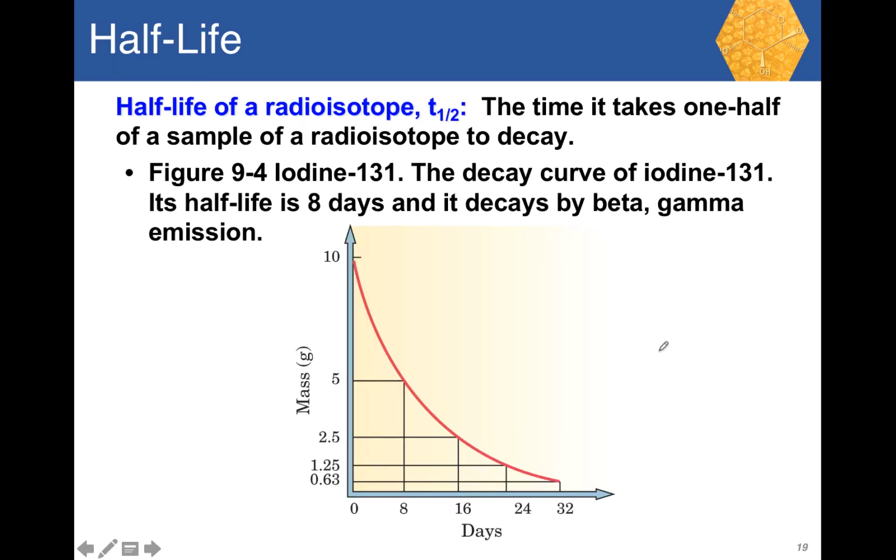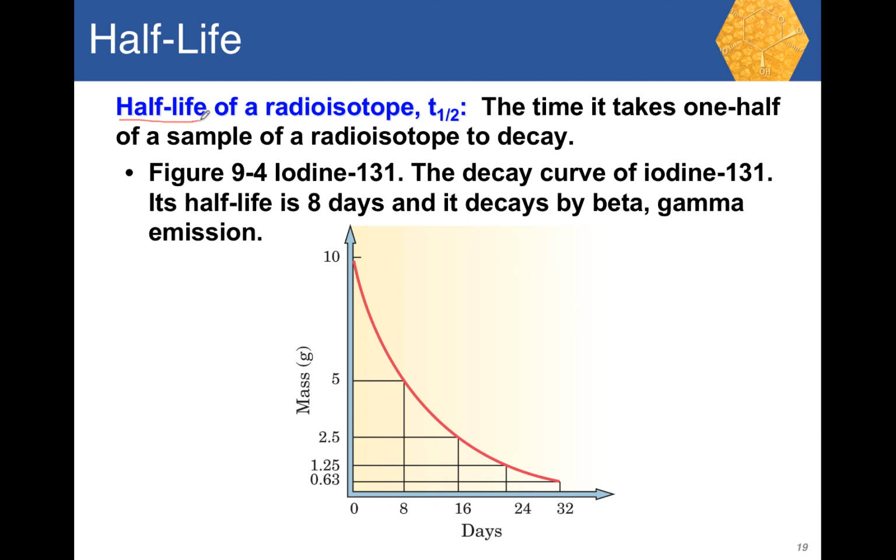Okay, let's look at another concept, and this is called half-life. As you can imagine, it takes time for an isotope to emit radiation to be transformed into another atom. And that time is unique for every isotope. So let me repeat that. That time is unique for every isotope. The way it's expressed in chemistry is called the half-life.